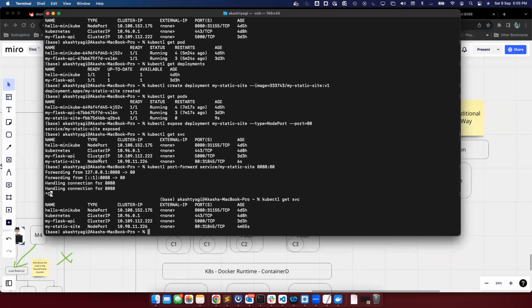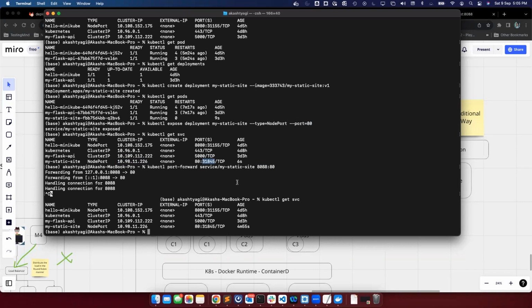So quickly explaining again, just to summarize, I exposed it here. I created the service. The service is node port on a cluster IP. On the cluster IP I exposed node port 80. So the traffic on 80 will go to the service 31845, and the whole chain will be built from there. So my 8088 is local, it will go to 80. 80 routes, the service on 318 redirects to the container. The container sends the reply. That's what was happening.